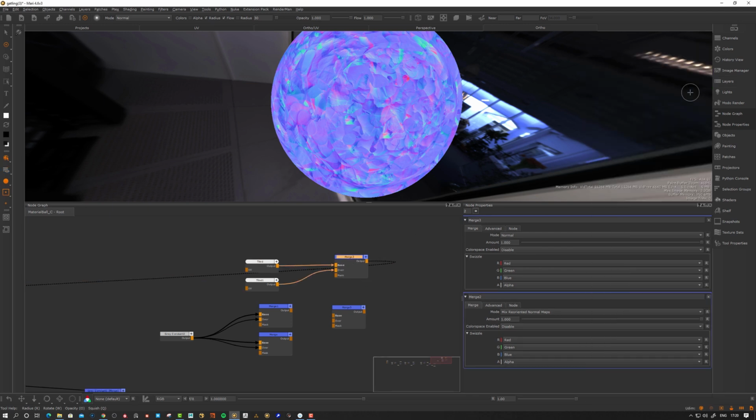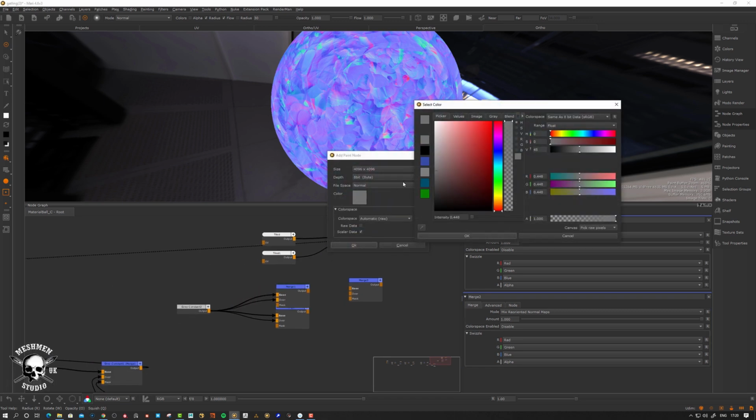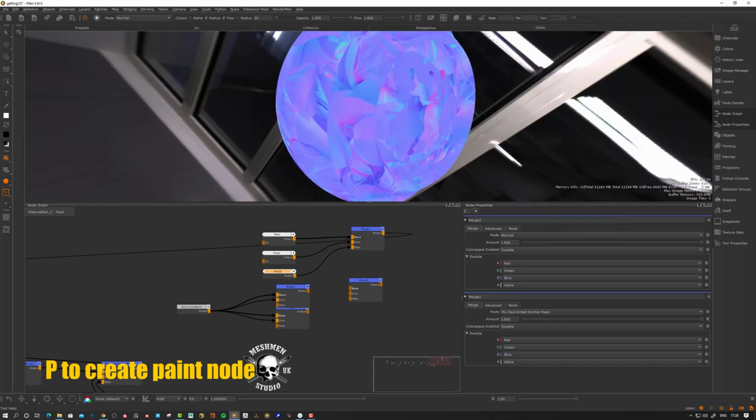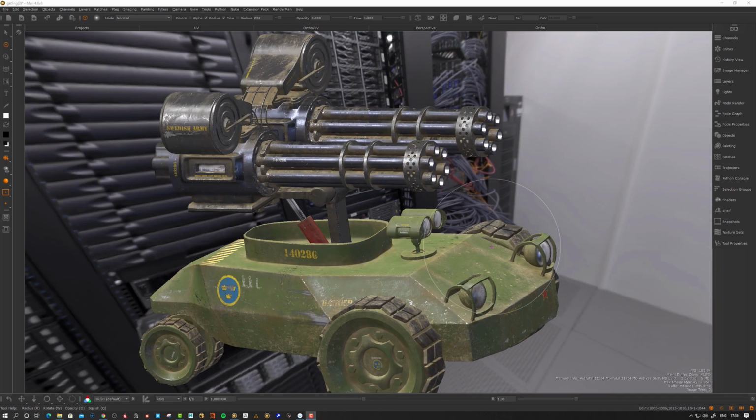So yeah, masking, take a look at masking as well here. The mask input is just a way to, if I would have a paint node here, paint with white now will reveal, painting with black, hit the X, and will take away. Okay, so that's a bit about the difference between the layer system and the node graph when you create merge nodes and what you have to look out for, especially when blending scalar and normal maps.